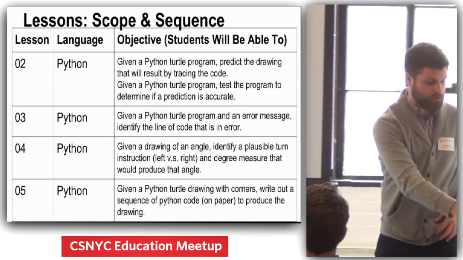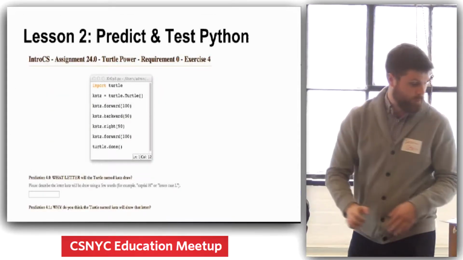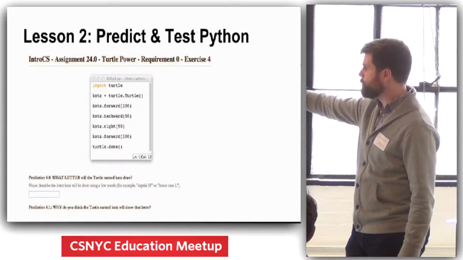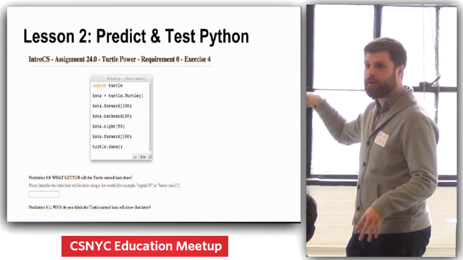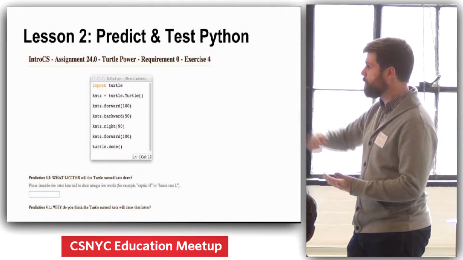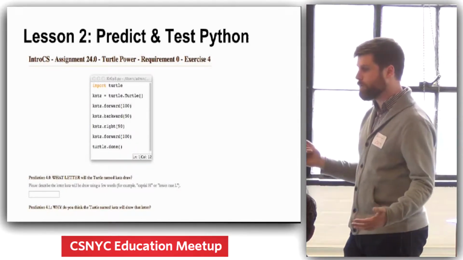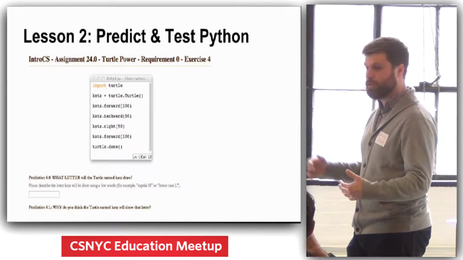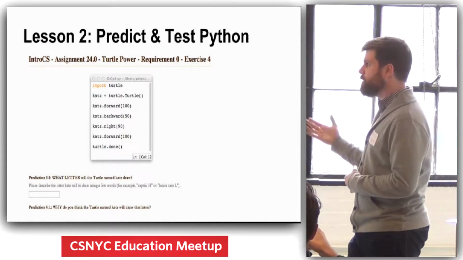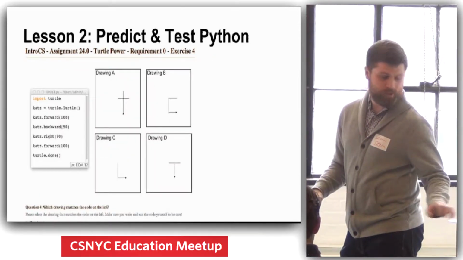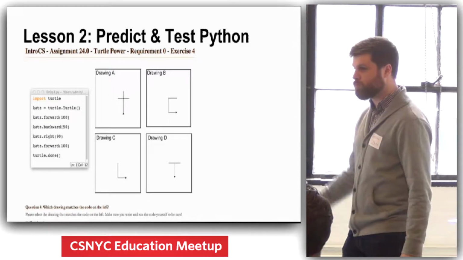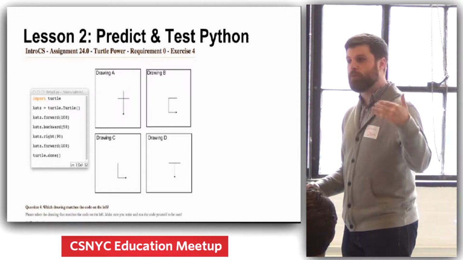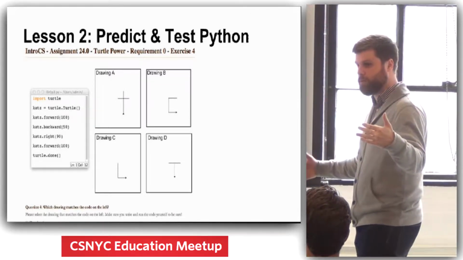So I have this Google form, which I'll show you here. I give them this screenshot. I don't really explain to them what import turtle means, I don't explain this other stuff, very briefly, and I say, on your paper, what would it draw? Please record for me what it draws on the screen, and why do you think it will draw that letter? This measures that they're tracing, and then immediately after the prediction, they're allowed to type in whatever the program was, run it, and see. This provides a self-check of: did what I predicted match the outcome of the code?